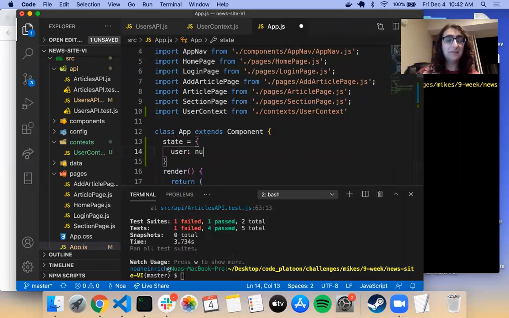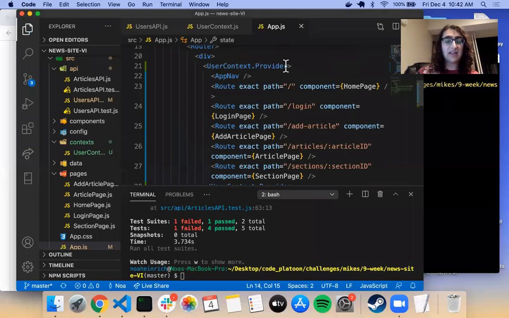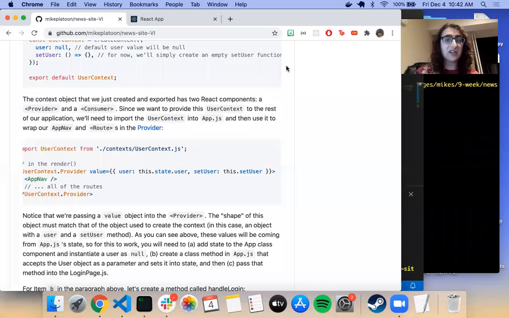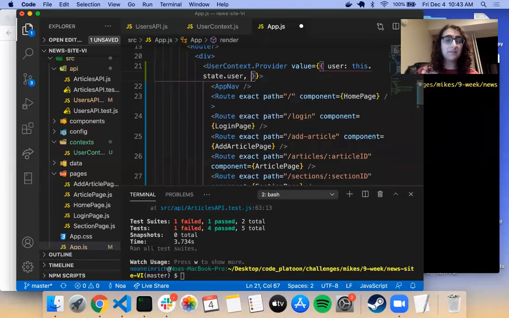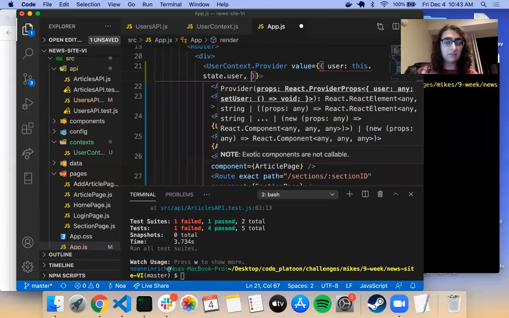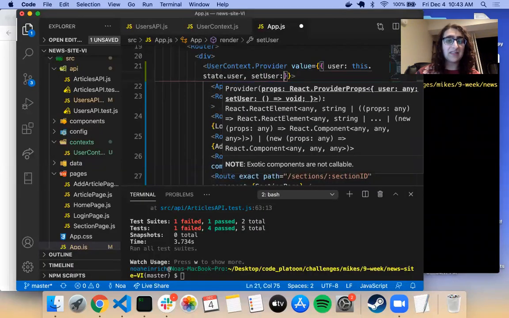User is going to be null. And then I'm going to say value equals, so user is going to be this.state.user, and setUser is going to be this.setUser.